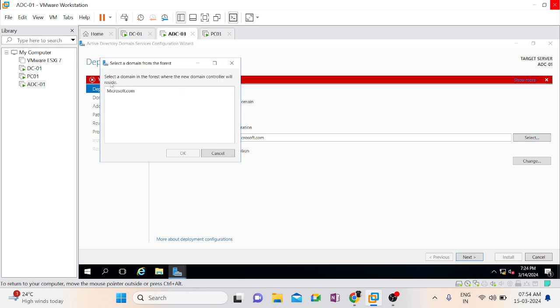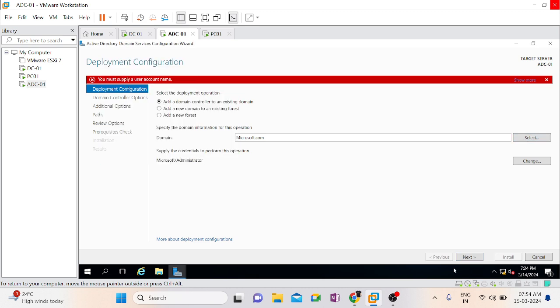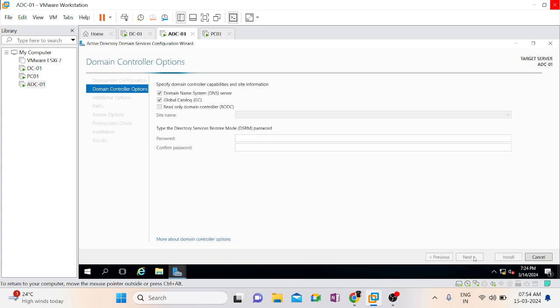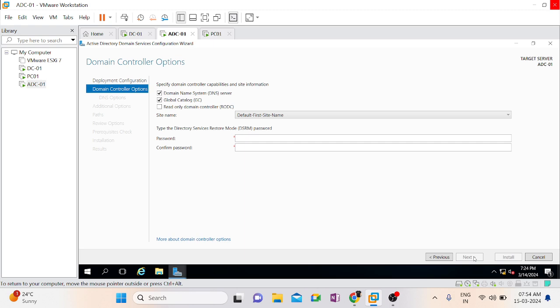Now it should select here. Yes, it is selecting now. Let me click on next. You need to prove which domain user you are, because if you simply put administrator, it will take the local account, but there is no local account. You have to tell which domain user you are entering. That is the reason you have to put Microsoft, then your administrator. Then it will understand, okay, I am from the Microsoft administrator group.